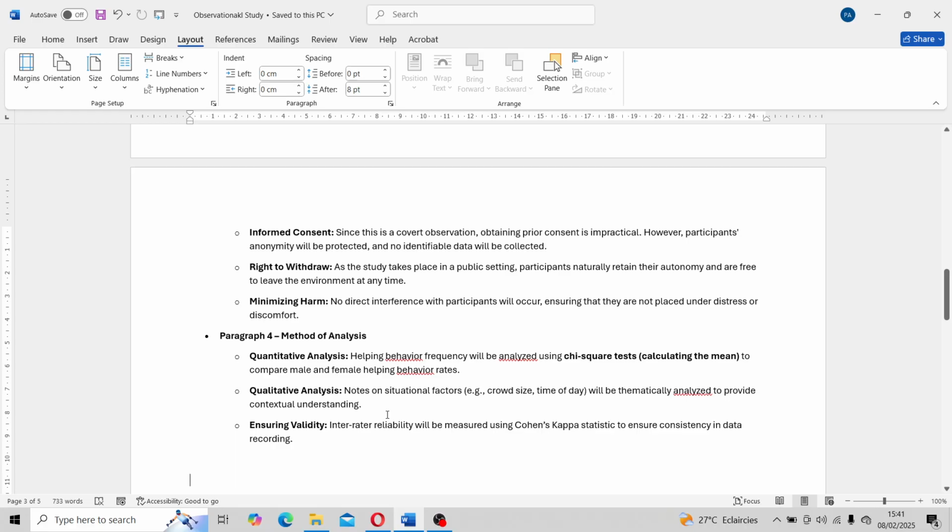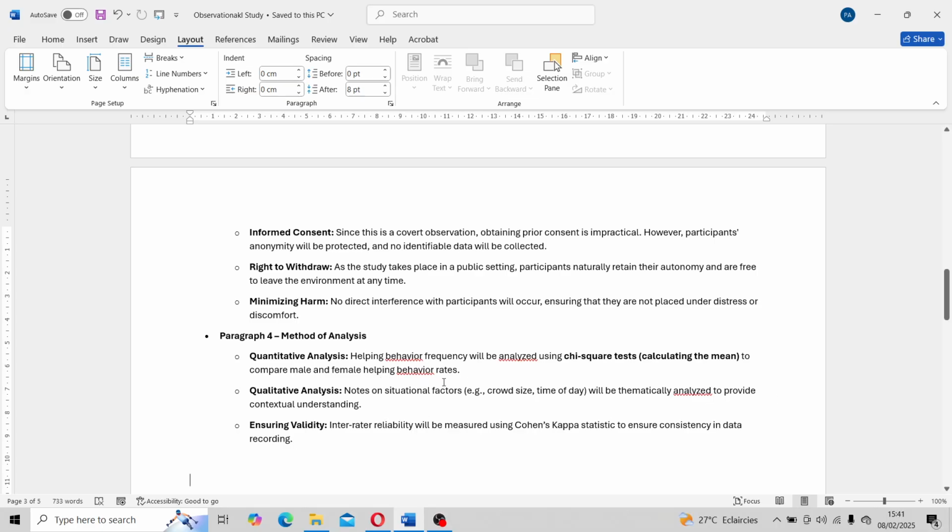The chi-square. We've also spoken about the correlation coefficient for a correlational study. And we've also spoken about the t-test. The t-test can be used to compare two different conditions, to calculate their means. You can also use the same thing here. It's fine. So just keep at least two or three in your mind. Keep one for correlation and one that can be used to calculate the mean, and that's all. You're good to go.